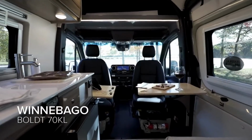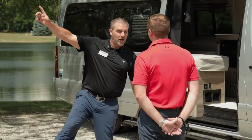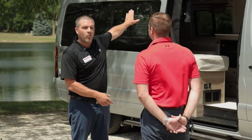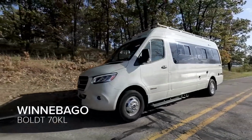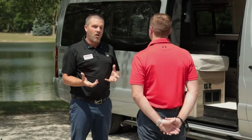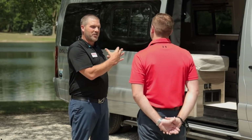So you don't have to remember to turn one inverter off or another one on to operate the coach. You simply go in here, turn this button on. Worst thing you gotta do is drive it. Like I said, the second alternator has got enough power to push back to charge that. When you get talking about solar and different power, man, solar is irrelevant in this system. It's just not enough to charge it.